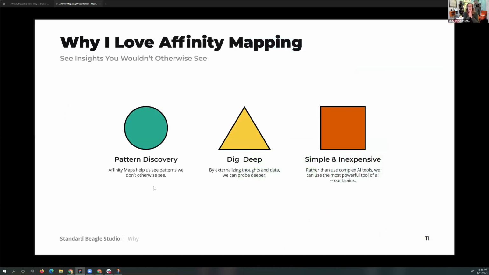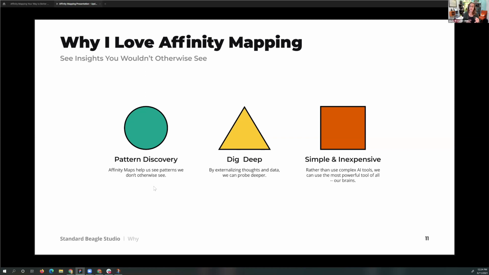The other thing about it is that it's such a great way to see things that we wouldn't normally see. There is pattern discovery. And I talk to my students about this all the time, about just the wonders of the human brain. Our brains are wired to see patterns, and we don't even think about it, but we are constantly looking for patterns all the time. All an affinity map does is take our natural innate ability to look for patterns and give us a way to do that right in front of us amongst all the data.